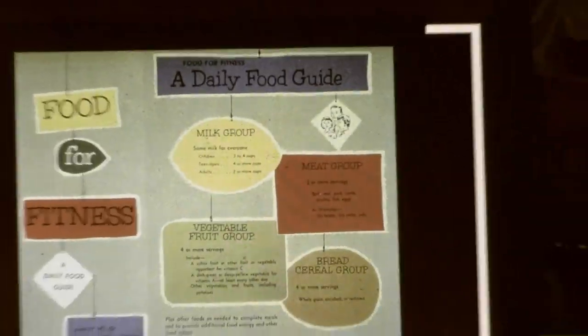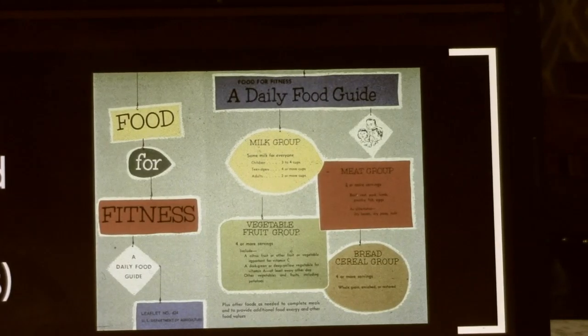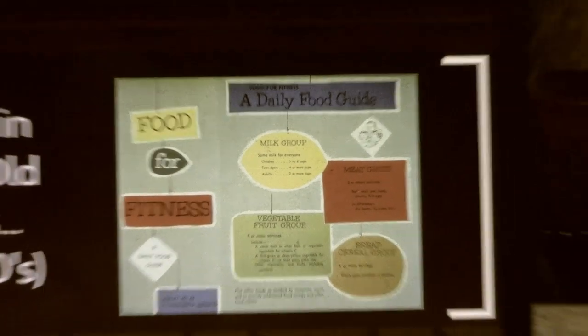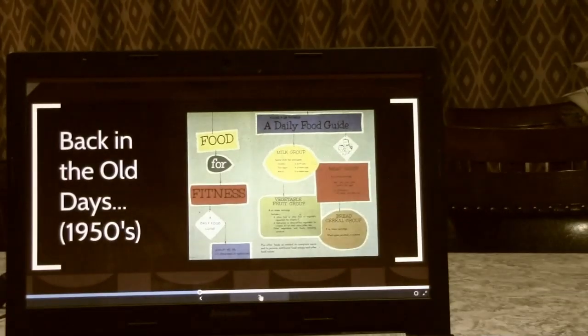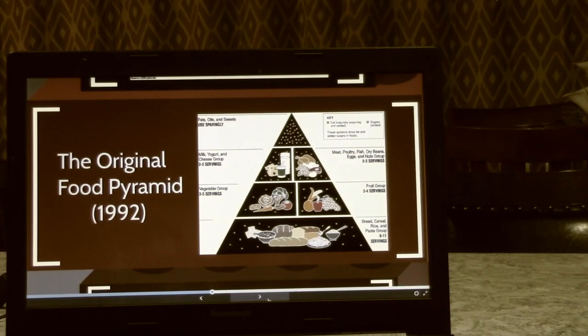Within each of those headings, you got a couple of examples of what some of those foods might entail. But again, it's pretty primitive looking, but that's what we had from the 1950s until the 1990s. So for about 40 years, that's what people referred to when they talked about healthy food. It was the basic 4. And sometimes they would picture it in just boxes, like a part of a square. Then along came a pyramid, our first pyramid.